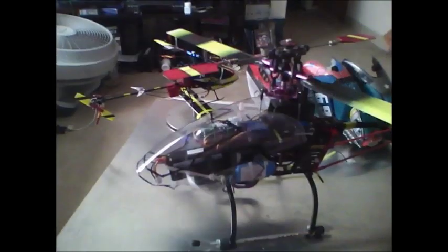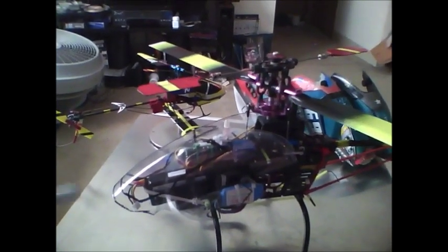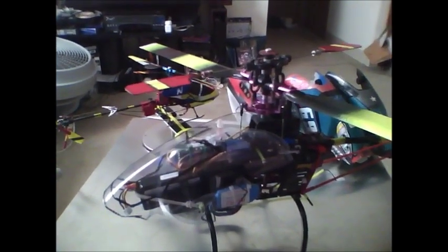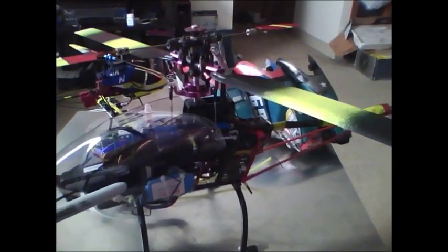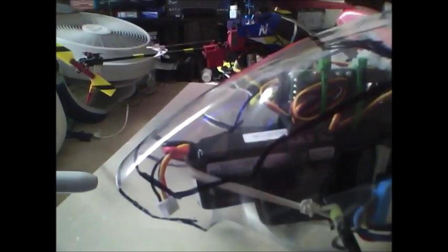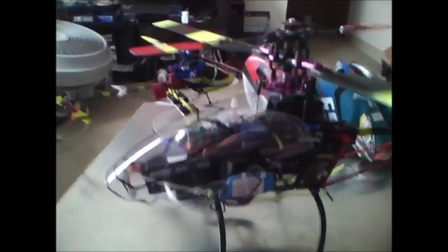After you've successfully cut the canopy out how you want it to fit — I keep saying body but I mean canopy, I'm an RC car and truck guy but I also fly helicopters — after you cut it out, you draw your design, put in the window of the canopy and any air ventilation. See the air ventilation here — there's plenty of air to go inside the front. You can leave that closed or open, or close it up with another piece of the Windex bottle.